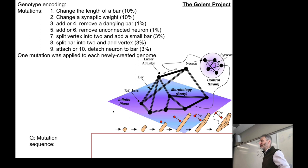Let's do a cartoon example of how this works. What I'm showing you down here is the phenotype, but not the genotype. At the beginning, there's nothing. There's no phenotype because there's no genotype yet. It's null. We have a null list of null lists. The little black arrow here represents a reproduction event. So a parent producing a child and a mutation occurs. What is the mutation that turned this phenotype into this phenotype? We have a robot that's made up of a single short cylinder or a single short bar. Which mutation among these 10 was applied?